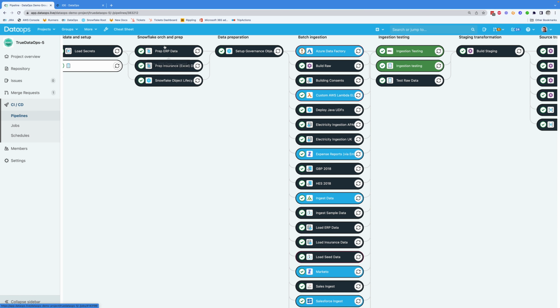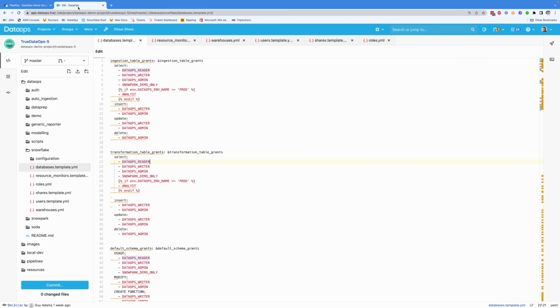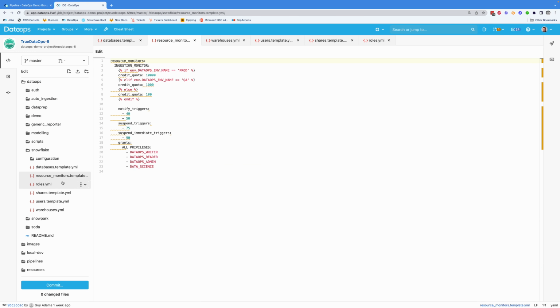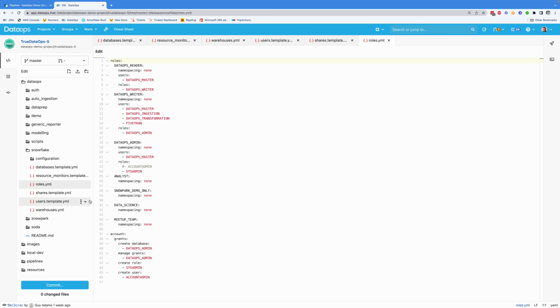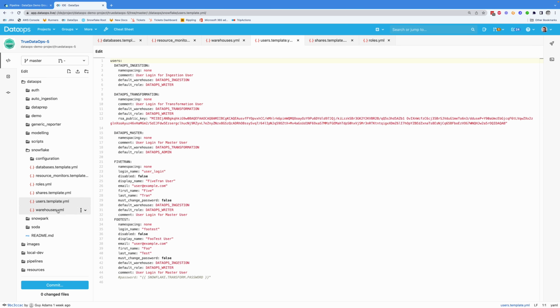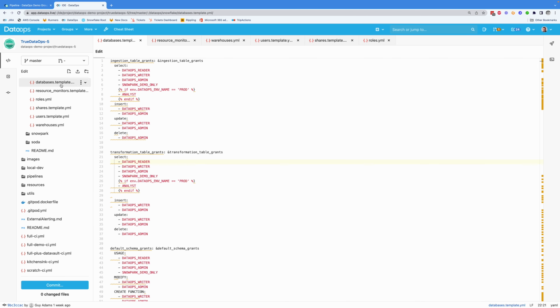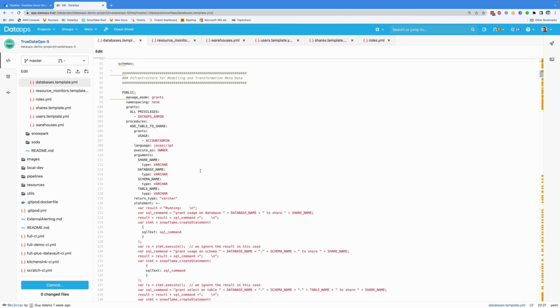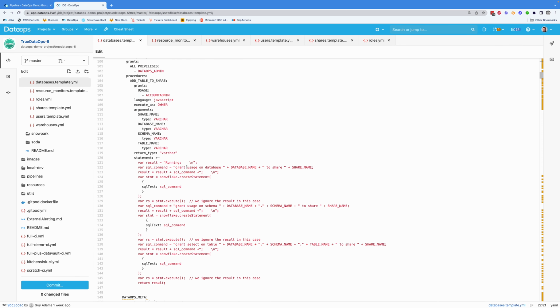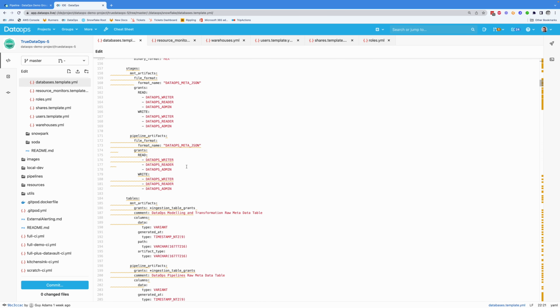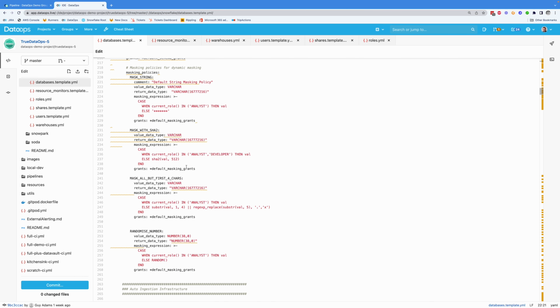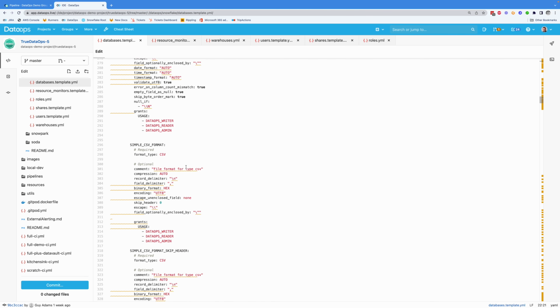Then I'm going to do a bunch of preparation work. The most important job here is the one I mentioned before, the Snowflake Object Lifecycle Engine. And just to drill into a little bit more about what that configuration looks like, I looked in my example at a resource monitor, but this is how it looks with roles and data shares and users and warehouses. And if I go up here, I will see databases and schemas and stored procedures and file formats and stages and dynamic masking policies and row access policies and so on.